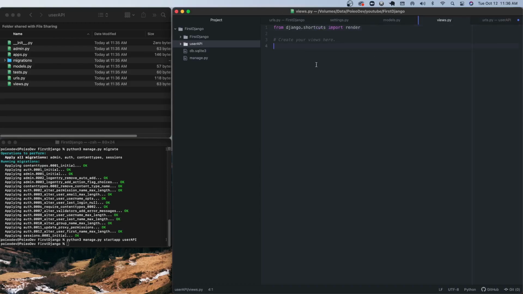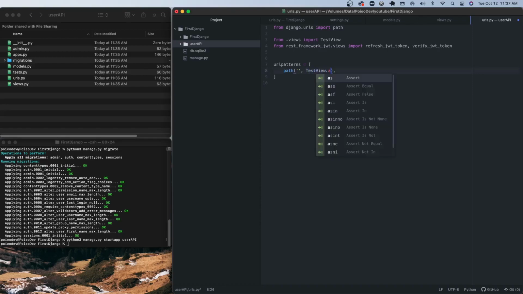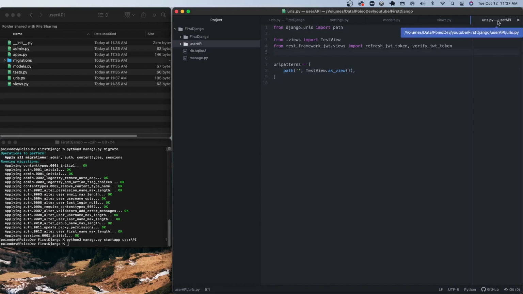In the views, we'll create a class for this, but we'll just call it test view. And so from here we will do, let's just do test view.as_view, and we'll kind of leave this where it's at right now. Okay, so that was the urls.py for user API.